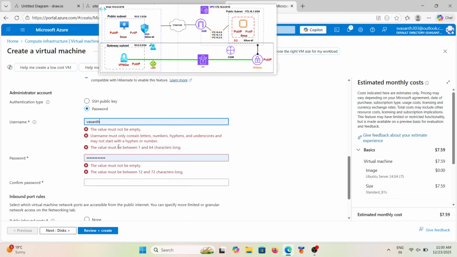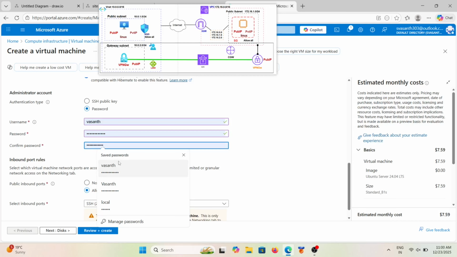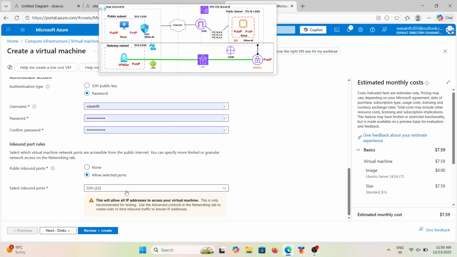Public inbound ports are given as none, because we already allowed any port in NSG, so it is not necessary to allow a port here. So I choose none.